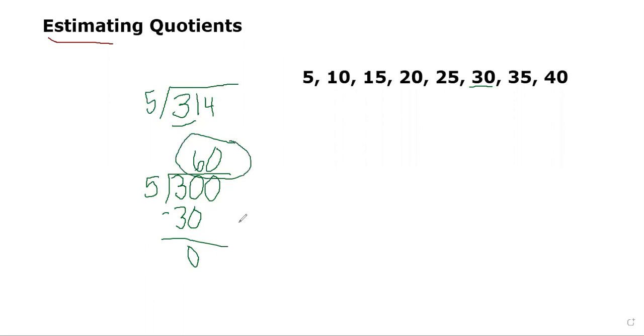On your assignment that you're going to be working on today, this is what I want you to do. You're going to find the multiples of your divisor, the number you're dividing by, and then circle or note the closest to the first 2 numbers in your dividend. And then you're going to divide and tell me about how many as you're estimating, right? If you need help, please ask for help. I know you can do this and you've got this. Go ahead and close this video and start your activity.